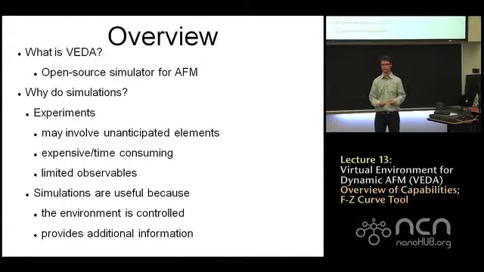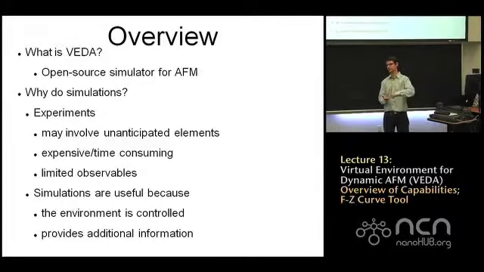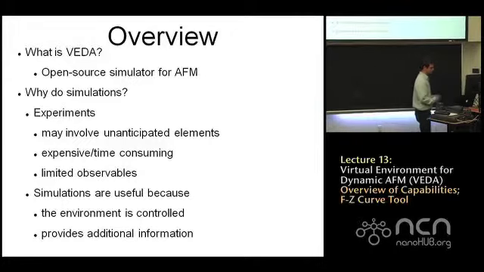The idea is, what are the measurements that we make in the experiment, and what is physically happening to the AFM during the experiment? This will become much more evident when you guys get to dynamic AFM, where the cantilever is vibrating and intermittently contacting the sample. But it's just something to keep in mind.